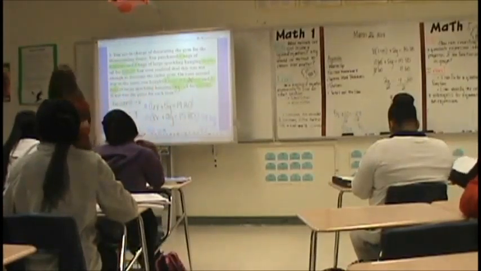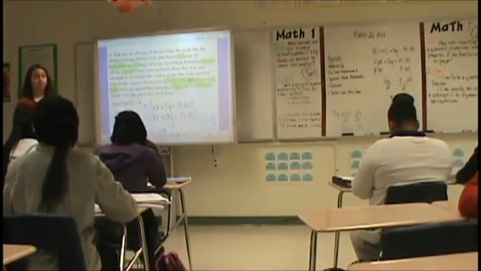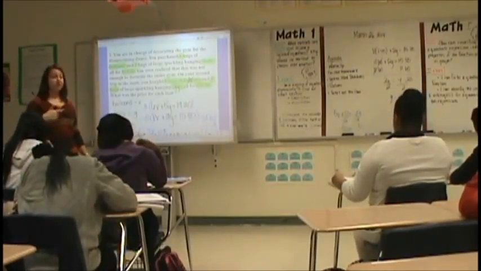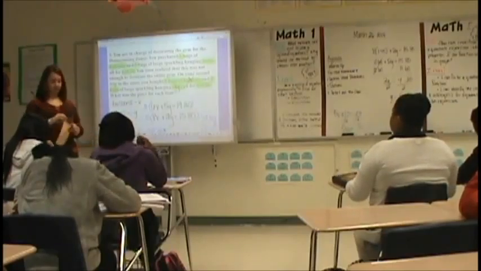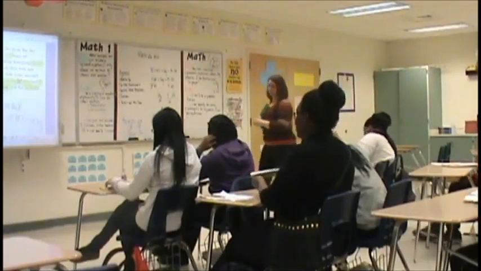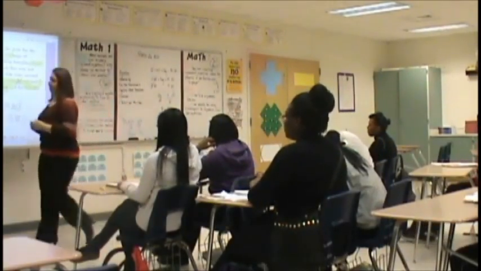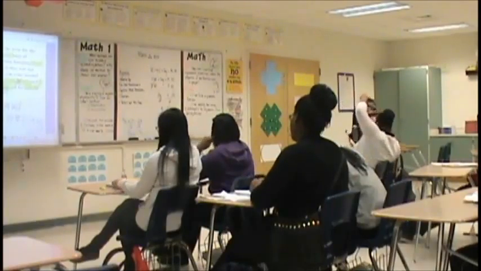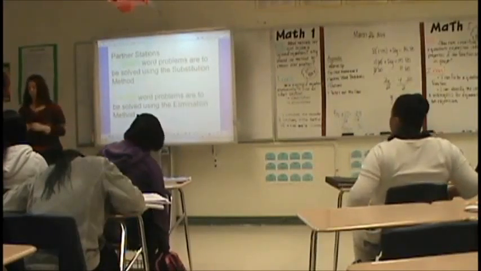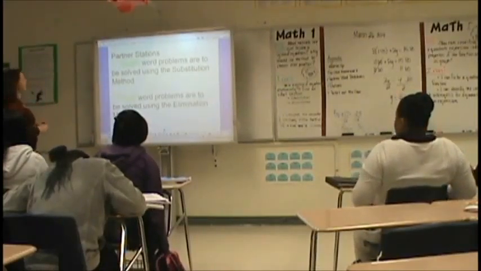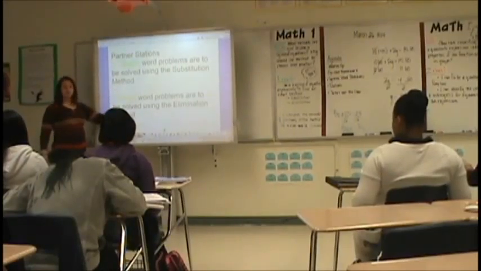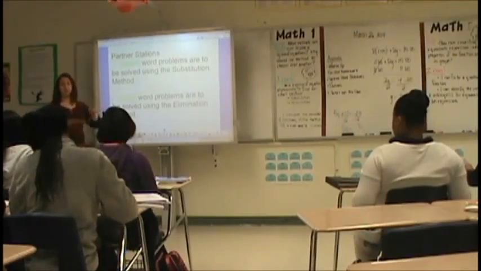Okay. So here's what I want to do now. We just went over these 2 problems. One of them was solving by substitution. The other was solving by elimination. There's a different type of problem in each one of the colored sheets of paper. There's a number on it. So, the colors mean something. What's the green mean you're going to solve by? The green word problems are going to be solved using substitution, and the yellow are going to be solved using elimination.